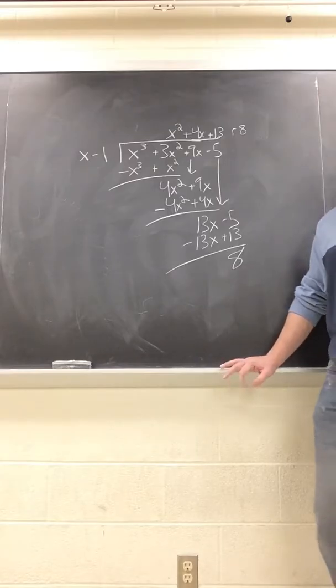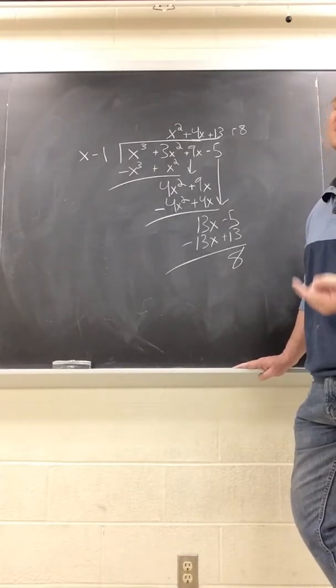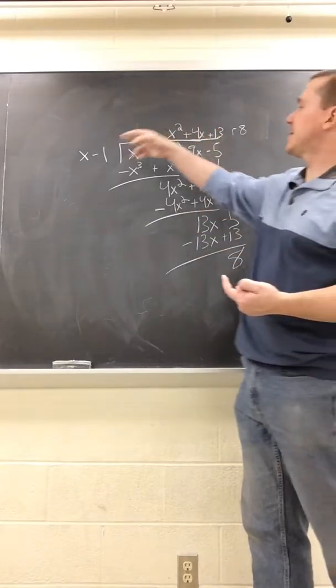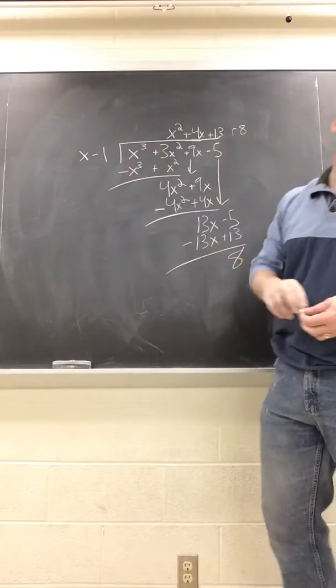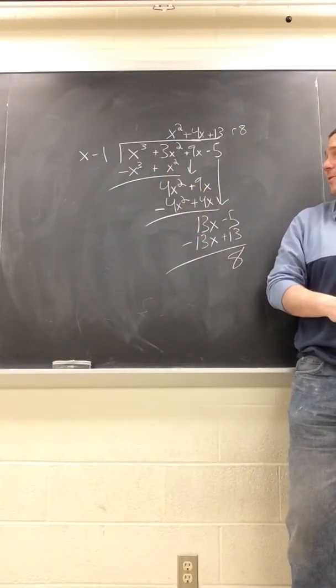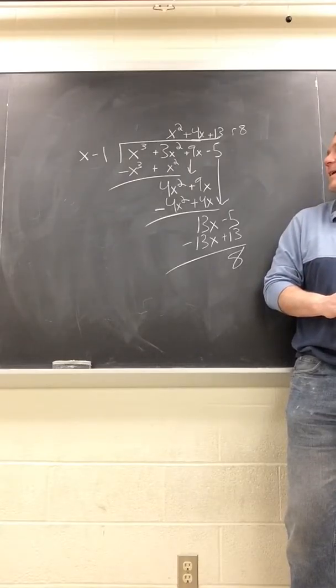If you wanted to check this, I won't take the time to do it here. Well, how do you check it with a remainder? It's no different than checking regular long division with a remainder. Multiply this times this, and then add the remainder on. Make sure you get that. As far as the long division goes, I'm not going to take the time to do any more long division ones out because I think that's enough.